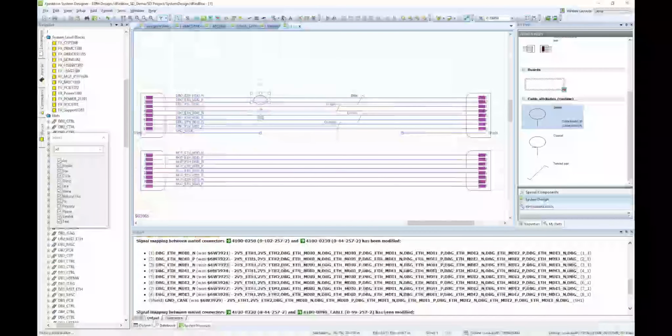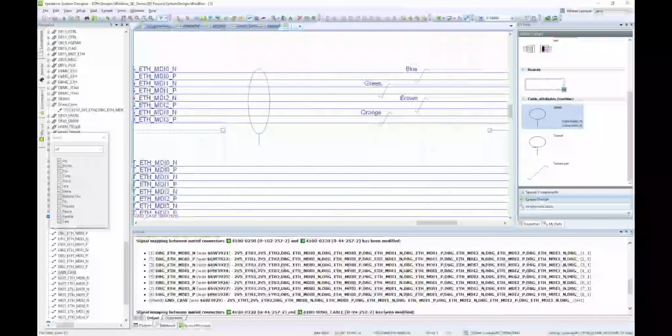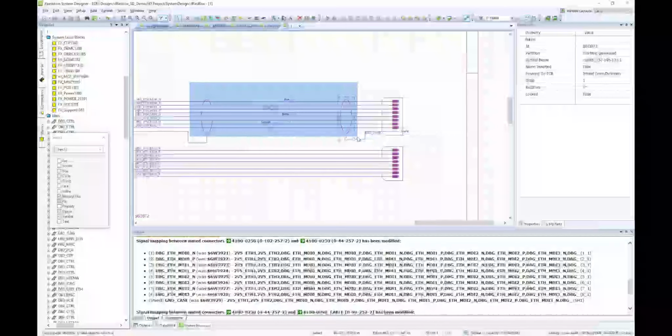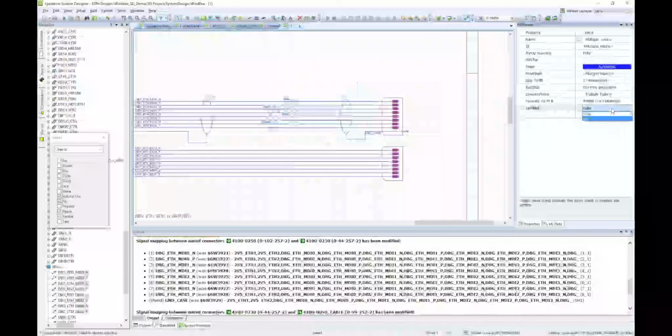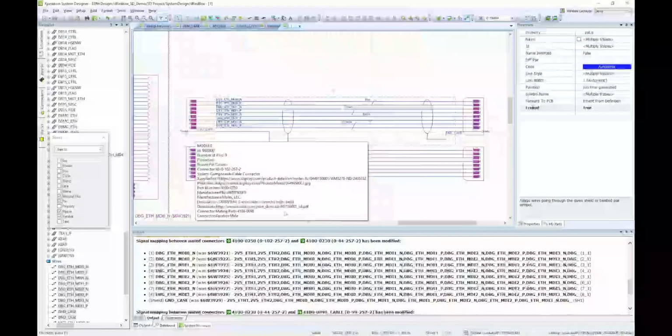Similar to the twisted pair decoration, place the shield over the desired wires and then name it at both ends of the shield wire. The shield and twisted pair decorations should then be locked in place. This prevents the wires they overlap from being moved outside of the decoration boundaries. The cable graphics are now complete.